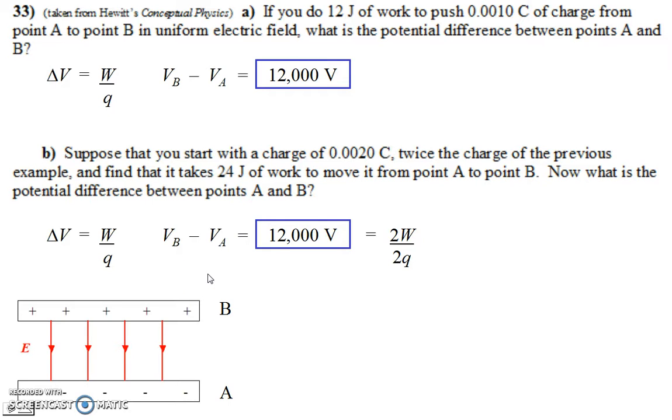In fact, we can even establish the potentials at each of these plates at B and A, based on the fact we know there's a 12,000 volt potential difference. Go ahead and do that on your own. If we follow our convention, we know that the positive plate here is like the top of the mountain, the negative plate is like the bottom of the mountain, and we can always call the negative plate the lowest potential, so we can call that 0 volts, which means this must be at 12,000 volts. And does that change when we change what charge is? Well, have we even drawn a charge here? No. And that's really what I'm trying to get at here.